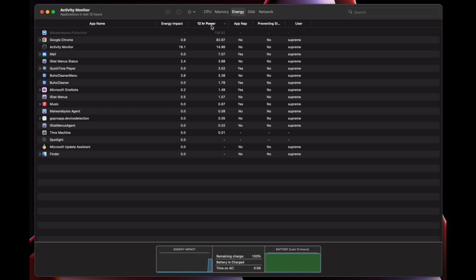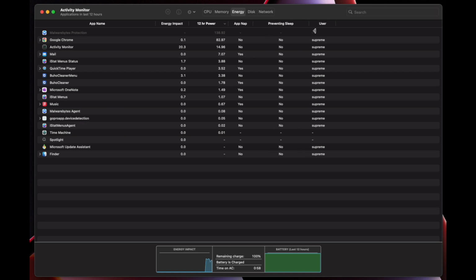And then you have the 12-hour power, how much power we use in the 12-hour cycle. App Nap, which apps have already taken a nap or been silenced throughout the day. And then, of course, preventing sleep. And then user, what user account within your Mac system is using that.